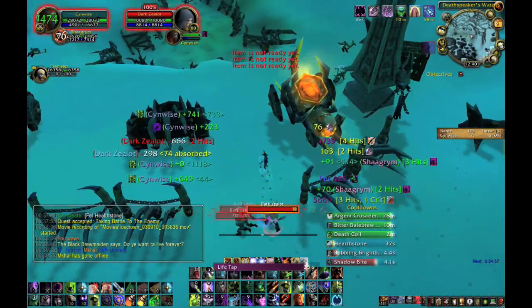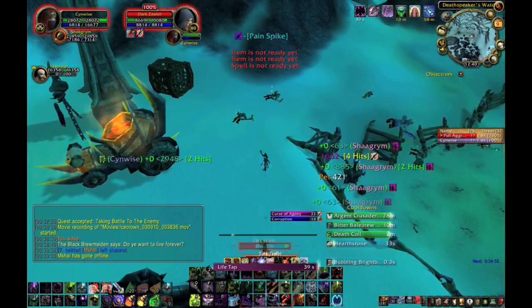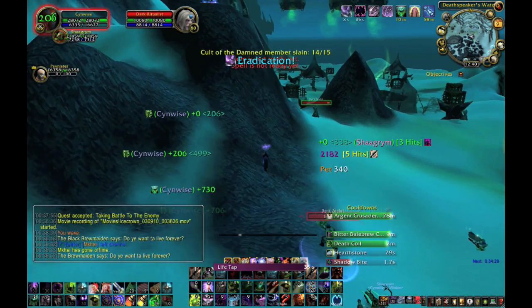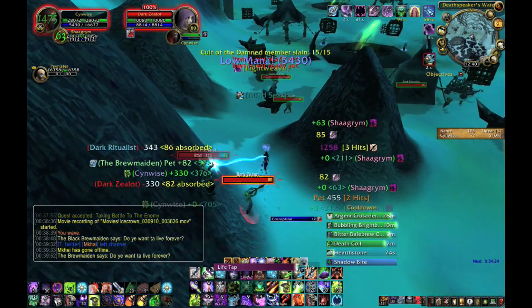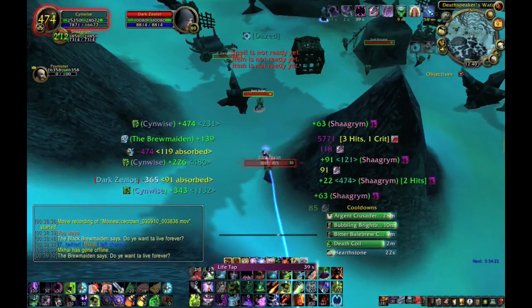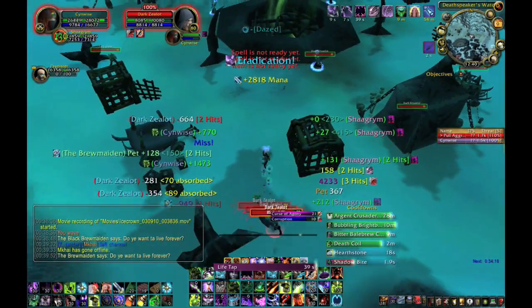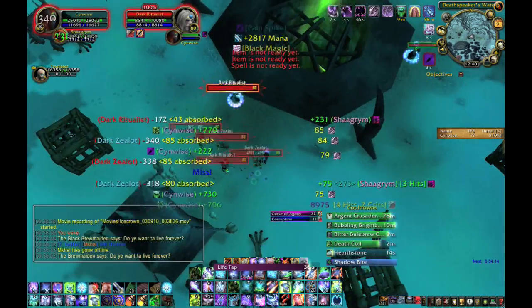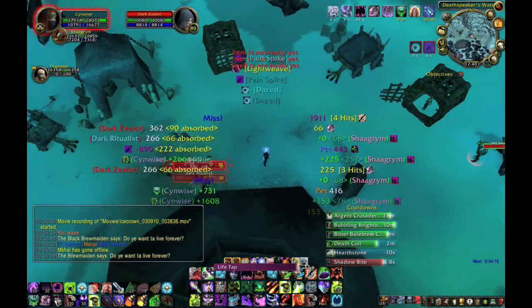You'll see that first Corruption comes up. The reason I want Corruption on first is so that I get the healing starting immediately, and because I'm not worried about aggro. One of the things that Curse of Agony excels at is that it starts off slow. It's really a great curse to use when you're tanking with your pet or in a group, because it starts off slow, builds up, has a nice long duration, and you need to let it run to the end to do all the full damage. It really is good at the very end of it, but it starts off slow.